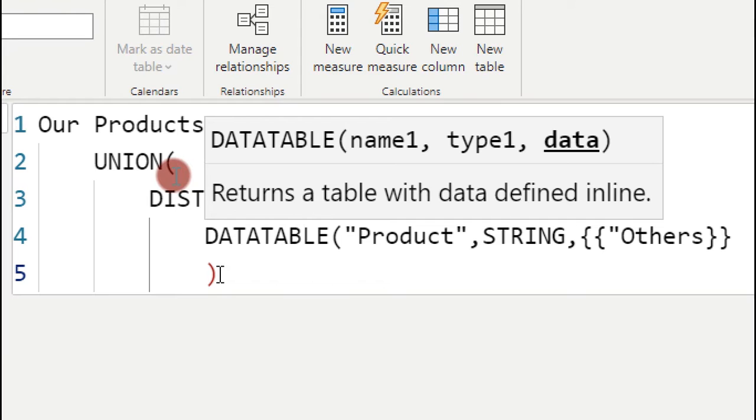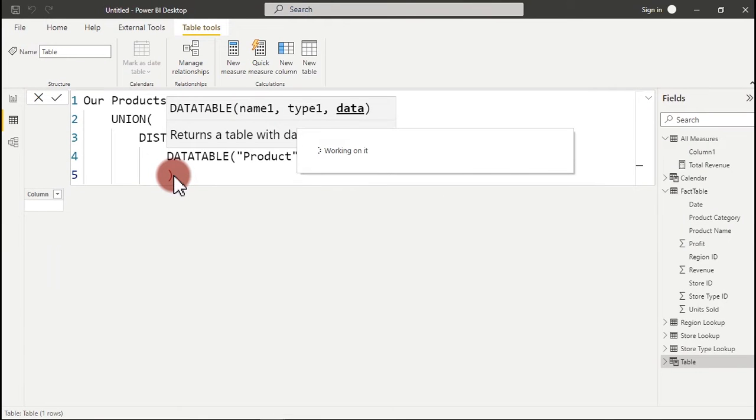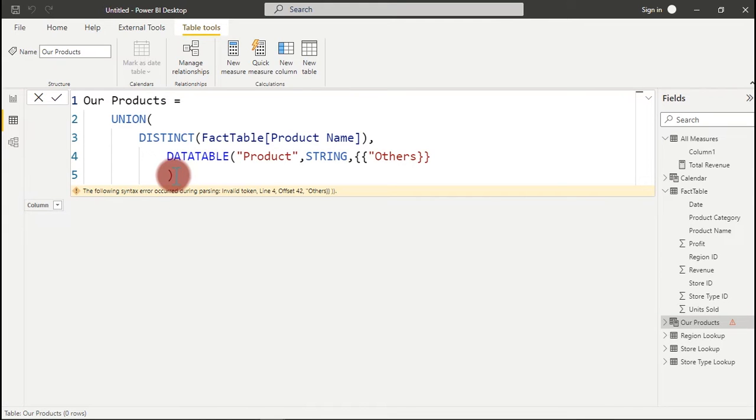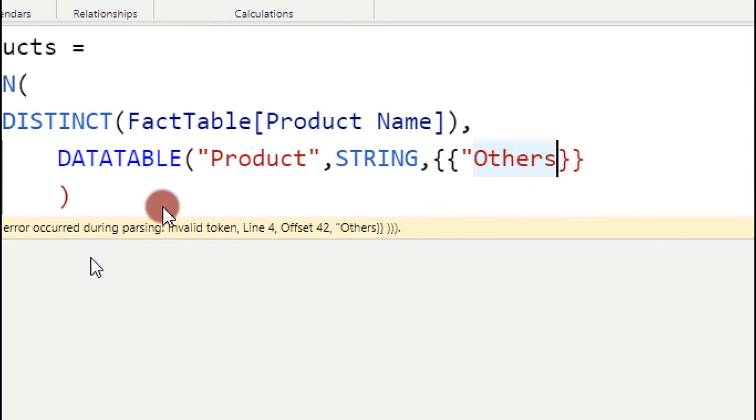So hit your enter key and let's see what we have. Okay, we have an error. Let's see what the error is all about. If you look at it closely right now, the error is coming from here because we've not closed the double quotation, and you can read through this and see what is going on.